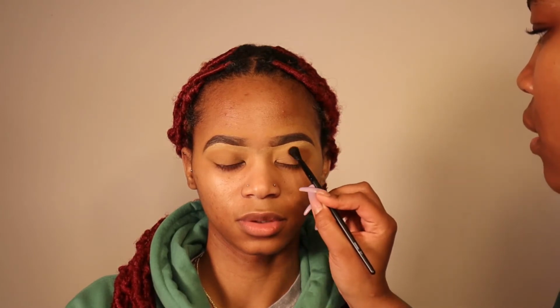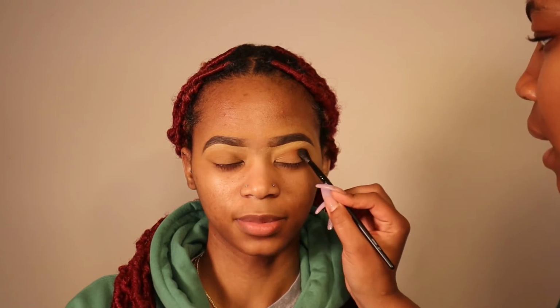So the main thing with your base is you want it to be as smooth as possible, so that way everything is just seamless once you're finished. So here I am just taking some translucent powder to set her eyebrows, as well as the concealer on the eyelids. And I'm not using too much setting powder on the eyelids just because I don't want to have the product caking up on her eyelids.